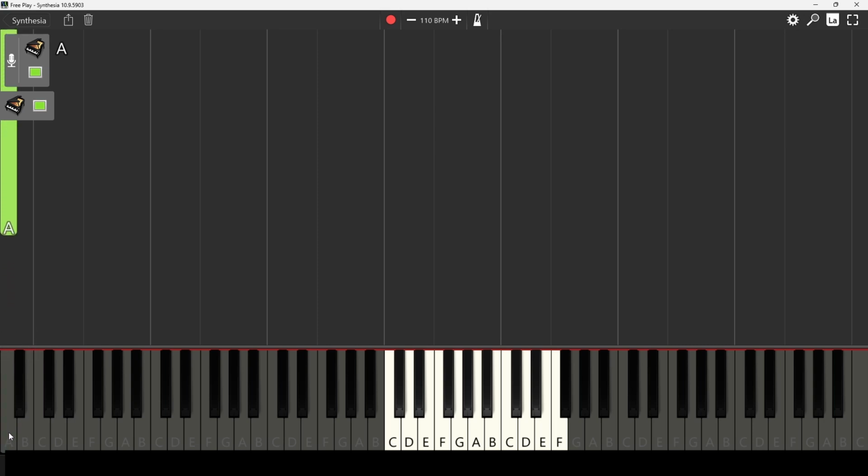If I play the next A, it'll be A1. The next A, A2. The next A, A3. Next A, A4. And it keeps going up, A5, 6, 7. And middle C is C4. So wait a minute. So there already exists a system that codifies every note logically, and you don't need to guess what it is.